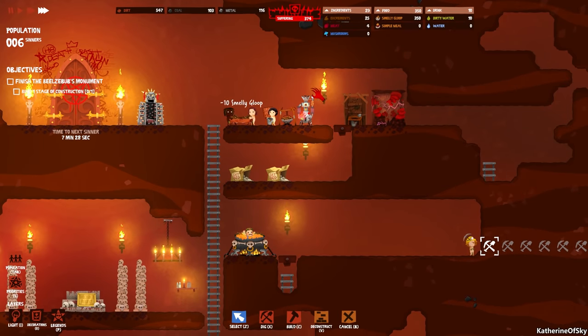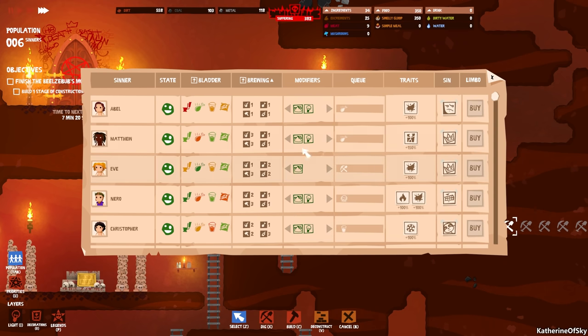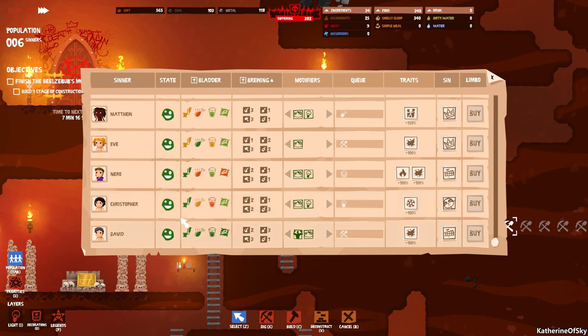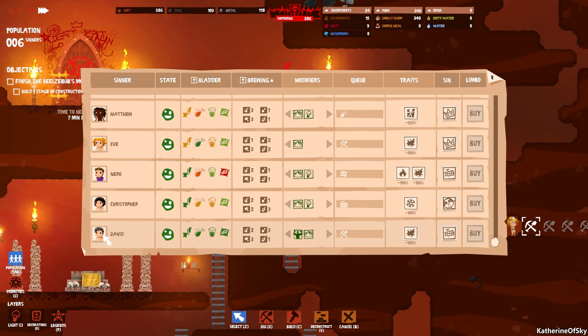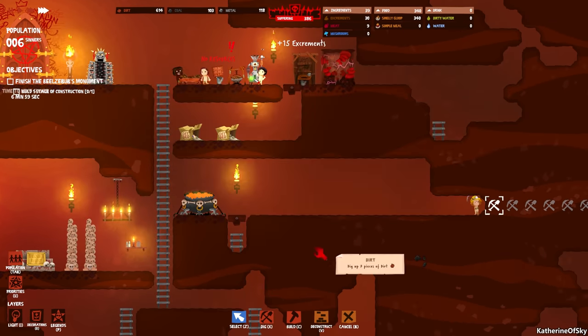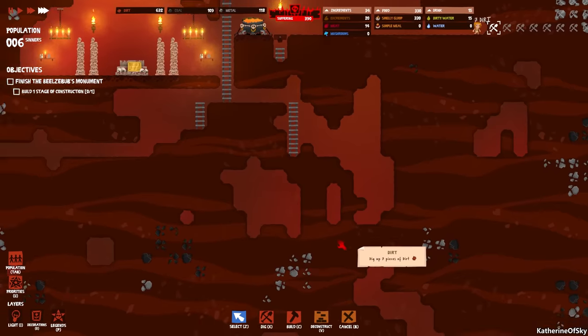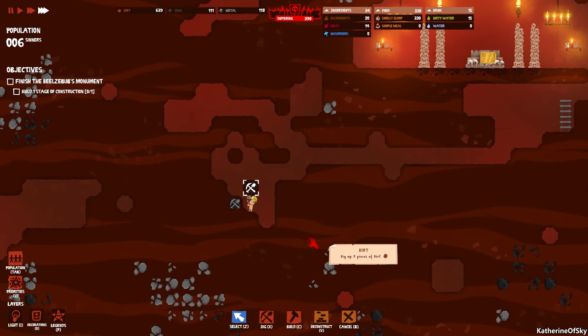But anyway, they're having a good time. If we look at the general excitement or happiness of people, they're thrilled to be here. They really are happy people. Oh, we have a new person called David. David is very skilled in all the things. That's nice. Okay, cool. So David can help us go and get some more resources and stuff.